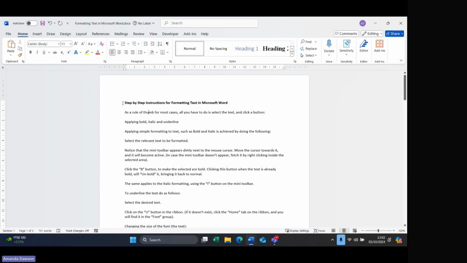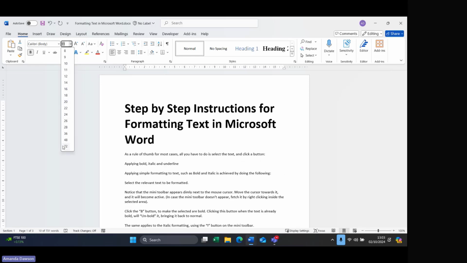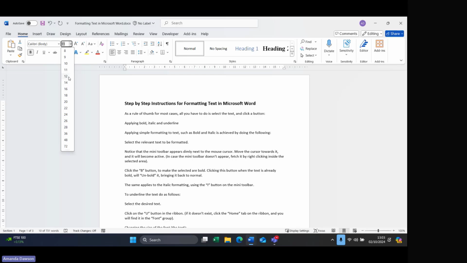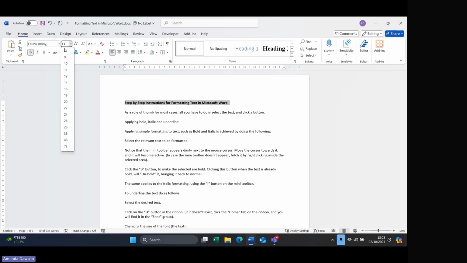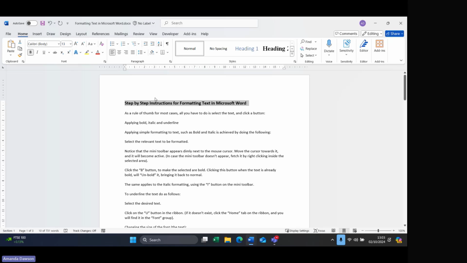You'll also find these when you first select some text appearing as a little pop-up box. So this is my mini formatting pane. And most of the options available up here on the ribbon will appear in that box as well. If I want to make the font larger, then I can choose the specific size. So these are the different size options, but if I wanted size 13, for example, I can just type it into the box, press enter, and I will now have font size 13.